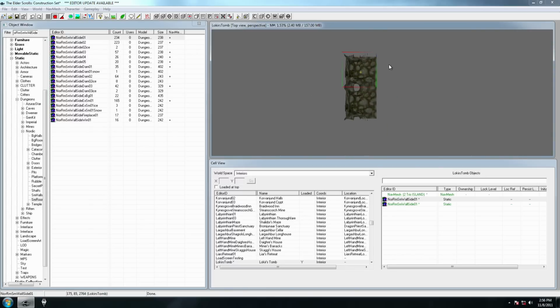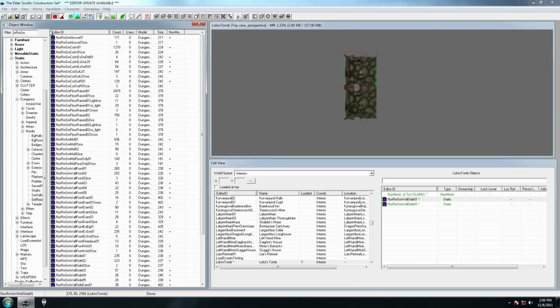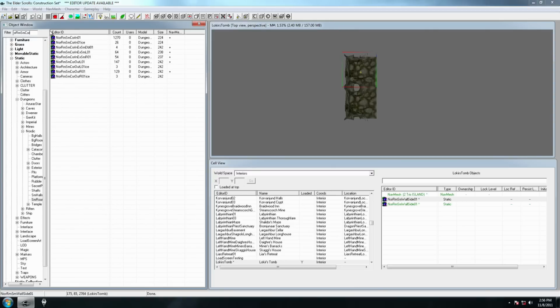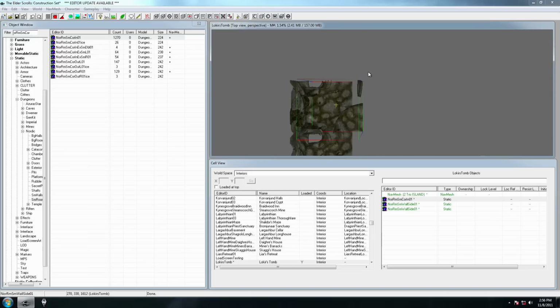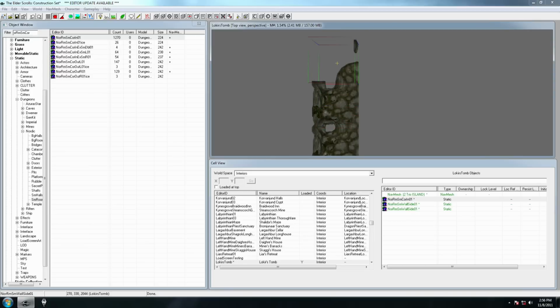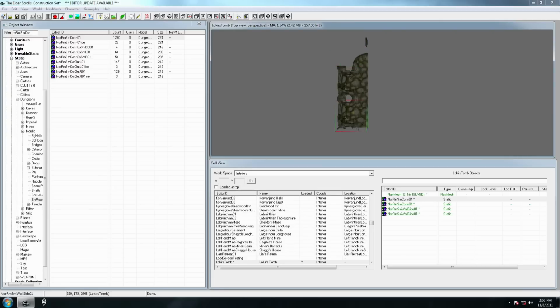So the next thing we're going to do is find a corner piece. So just keep the Norroom Small prefix, and then enter COR for corner. You'll see the corner in 01 piece here. That is what we're going to use for the corners for this room. So drag that in, and then we're able to just snap that right along onto the wall. And we'll do the same thing, duplicate this, and put it on the other side.